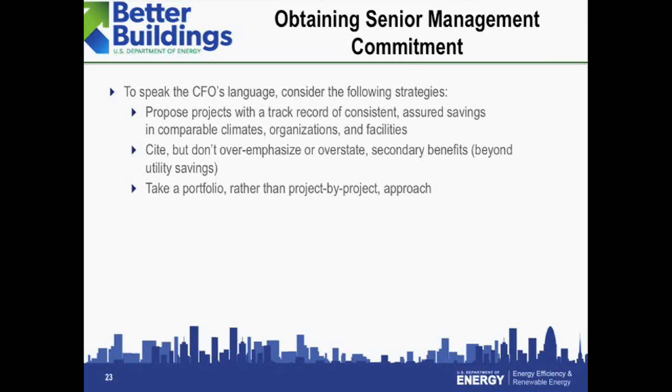These are a couple of pointers that I'm providing from the standpoint of a CFO. And I don't think this would necessarily be a lot different in the private sector. From listening to my colleagues Brenna and Terry, I think many of these same things would probably work well in any setting. First of all, CFOs are usually very familiar with the primary business of the enterprise, and in our case, that's research and teaching in higher education. They're much less comfortable with this area of energy and energy efficiency.